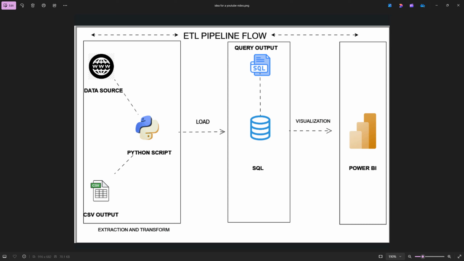Although building pipelines is considered part of a data engineering workflow, sometimes as a data analyst you might want to build an ETL pipeline.